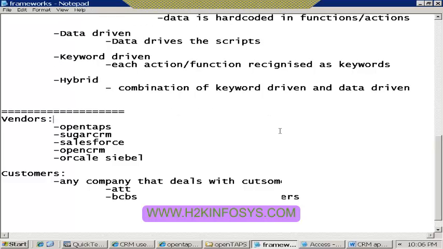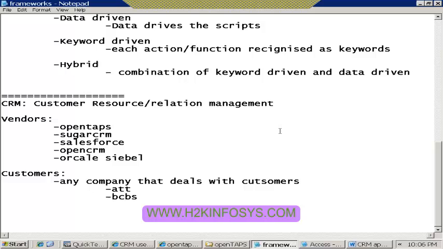The customer name, customer address, customer accounts, and any information related to the customer accounts or any customer issues. Anything we talk about the customer. Who is that customer? What's his account? Where is he located? What's his address? What is his business? And then what are the issues with this particular customer? All such things will be maintained. Those are the customer resources. So we are going to maintain all those customer resources on this CRM software.